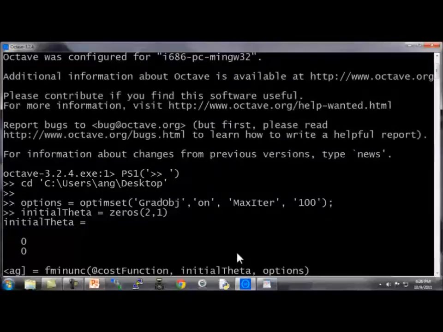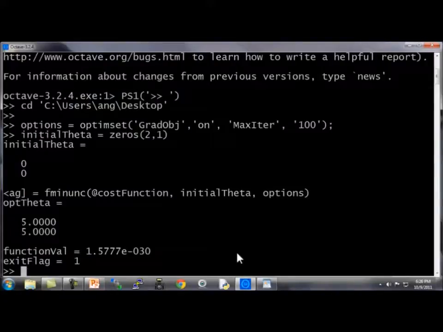And if I hit enter, this will run the optimization algorithm. And it returns pretty quickly. This funny formatting is just because my command line had wrapped around. But what this says is that it numerically ran this, think of it as gradient descent on steroids, and it found the optimal value for theta is theta 1 equals 5, theta 2 equals 5, exactly as we're hoping for.